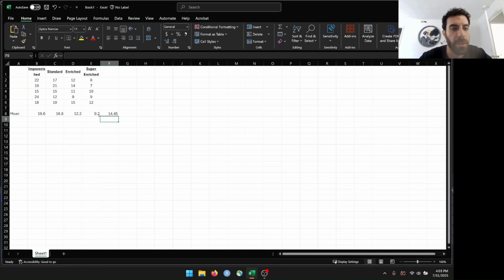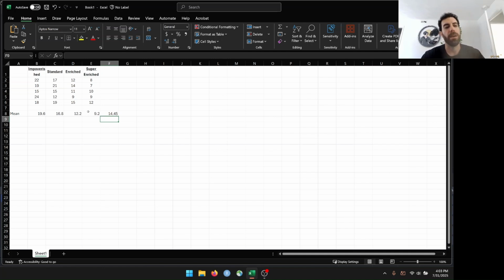This isn't really an ordinal variable, but there is a directionality to it, right? As I move to the right, the environment gets nicer and nicer. Okay, so this is my overall mean.